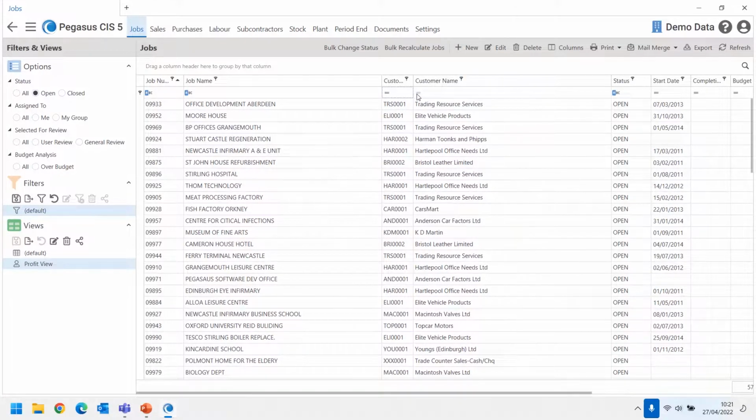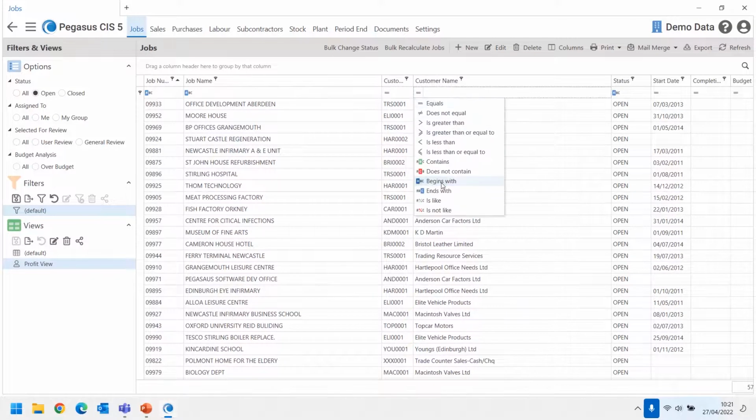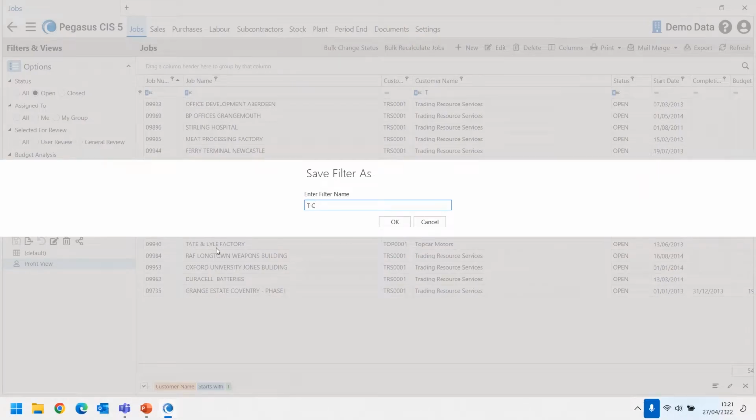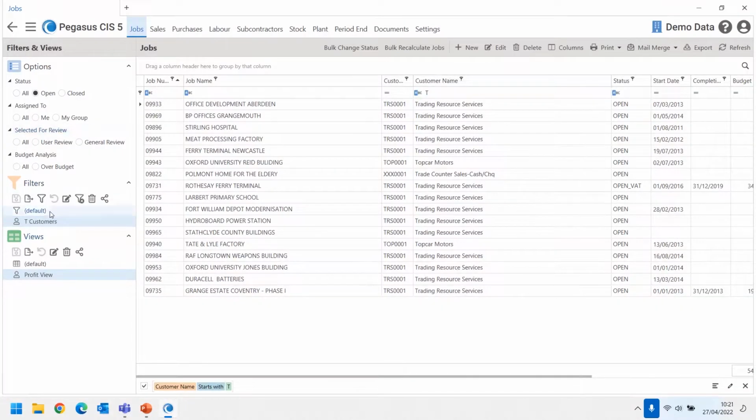So if I select a customer name and say begins with the letter T, let's say, here's all my customers that begin with the letter T. Okay, that's fine. I've got a filter on here for letter T. I also have an option to save it away. So in my list, I'm going to save this away as my T customers. Now I've got the default view and I've got my T customers view that's on there. So again, you can set up views which have filters. You can set up filters themselves which have this sort of breakdown. It allows you additional flexibility in creating these filters, but you can also share these filters as well.